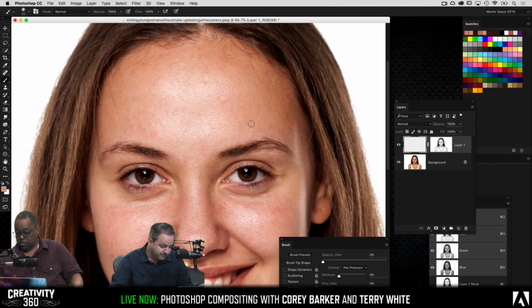So I'm going to start up here on the forehead and just option click in the area. I'm not option clicking on the brightest shiny area. I want to do it right next to that area and get that more neutral skin tone. Make my brush a little bit bigger. And I'm just going to lightly start painting on the layer. I'm very lightly starting to increase my pressure as I'm building this up. And you can start to see that shine very slowly diminish.